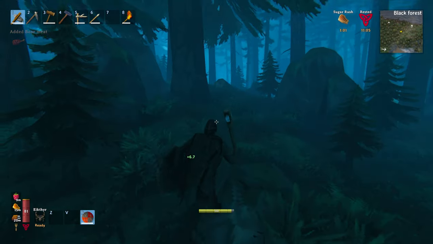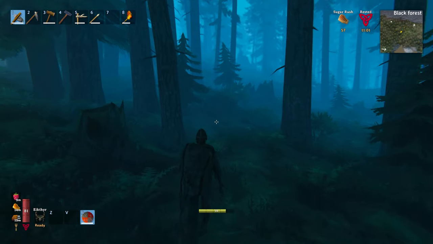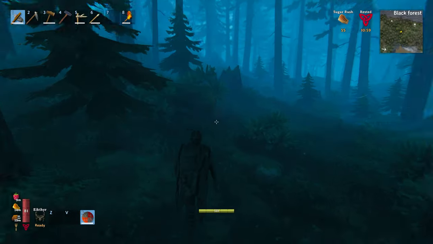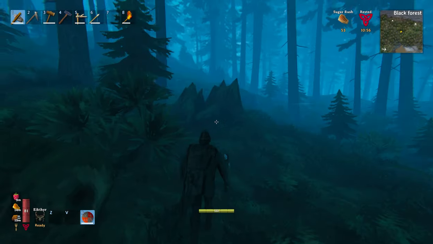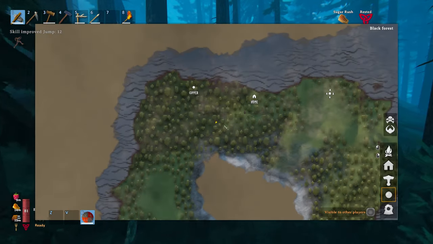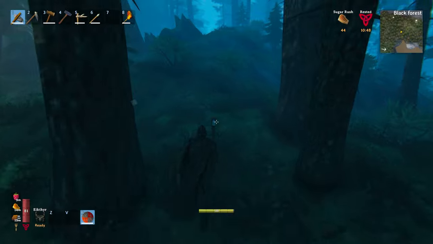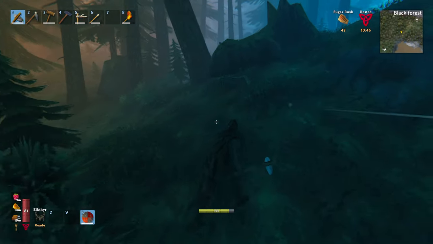Let's go find a dungeon. That right there is not a dungeon. That is not a dungeon by any means. That is simply just a tower. If there are no dungeons on this island, we may have to sail to that black forest over there, which is the northeast island.